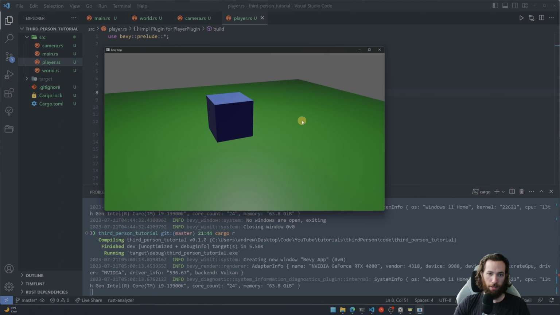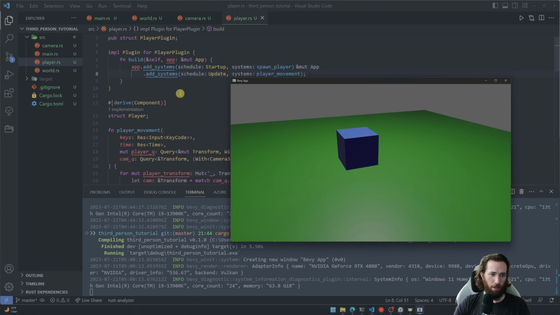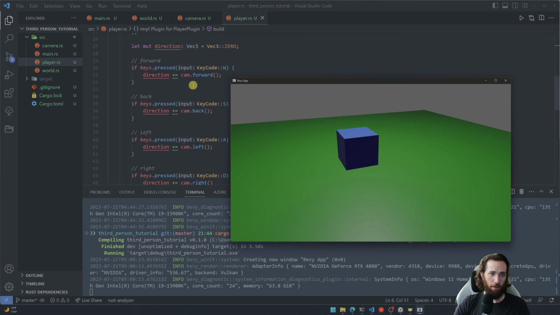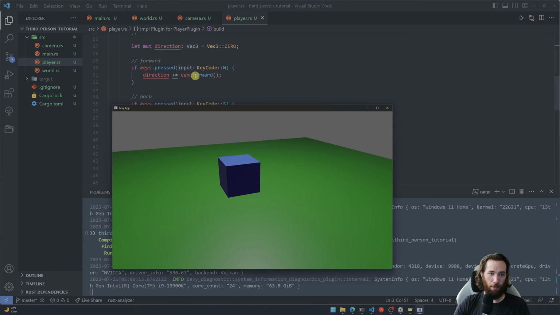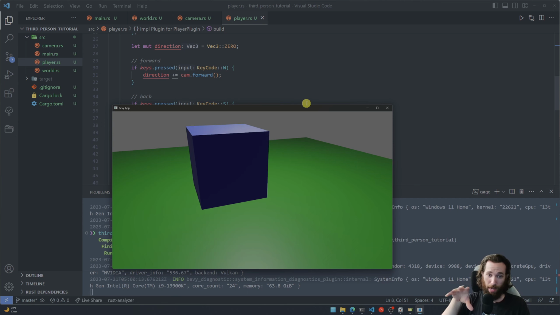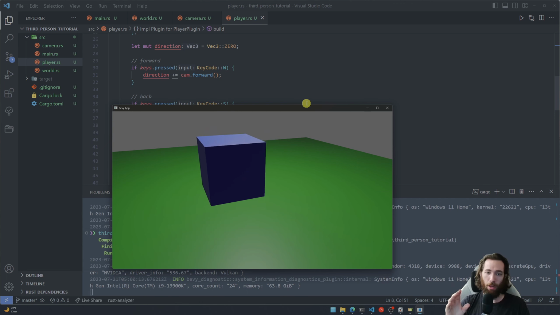And great. Okay, you can see that it's moving forward, but now you can see that it's moving underneath the floor. And that's because if you look at the forward direction here, I'm taking the forward direction of the camera, which in our case, it's a little bit angled down, right? So it's going down. And then same thing going back. It's angled down, so it's going to travel up. We don't want the Y value to change at all. We want to give it a sense of gravity.